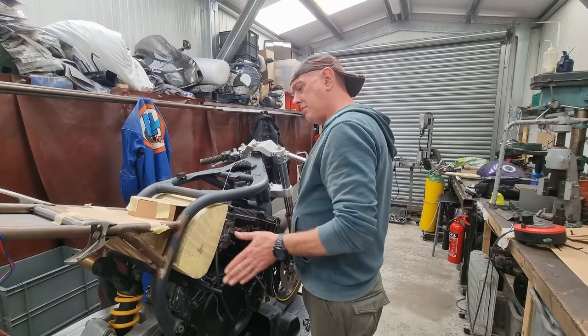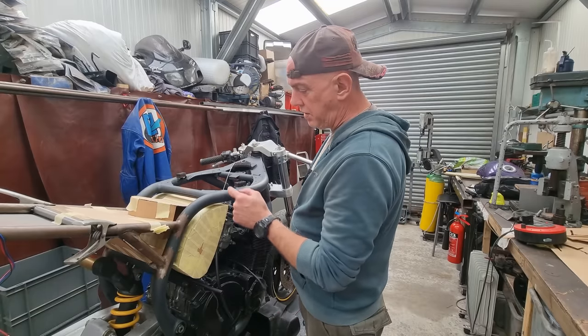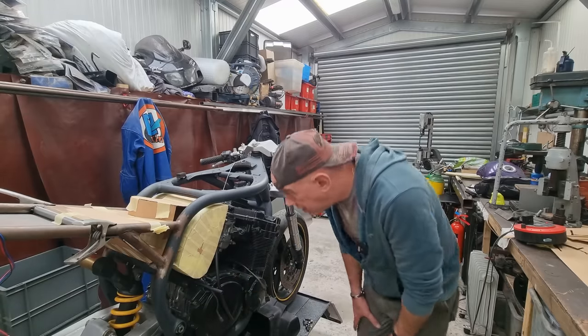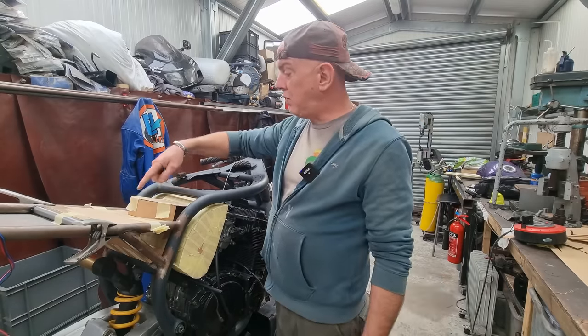Follows a nice shape there as well. It's sort of dished out a little bit. And if you were to put a straight edge down the frame, it's all in line that way, all the way along here. So I'm happy with that. Plus it gives me this little flat bit here.